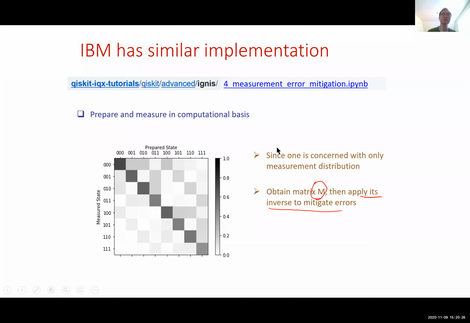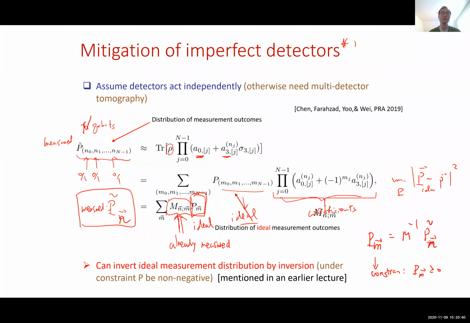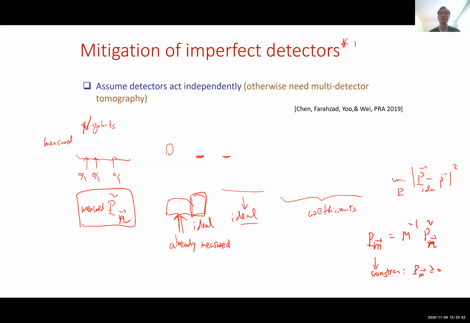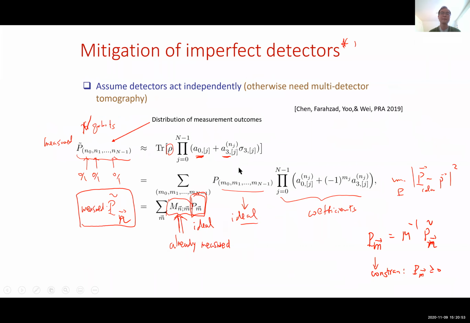Okay, so that has now become the standard, but the idea is similar. They only measure the computational basis here, but the way we're doing it, we get more information about how the detector is working, like how the error is pointing, and more detail of these coefficients.